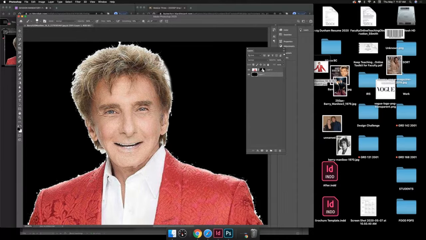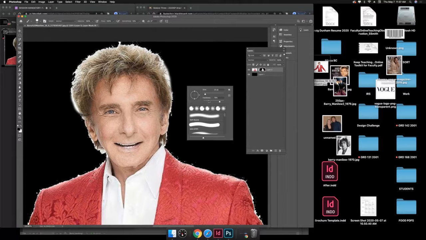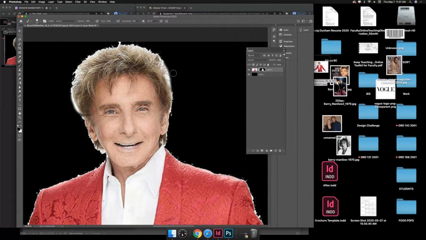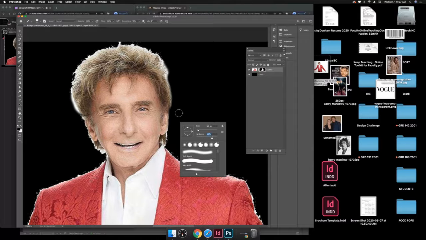So I'm going to click inside the mask one more time. I know if I have black up front in my color swatch, it's going to erase, right? If I have white up front, it's going to bring it back. So I want black up front. I'm going to use my bracket left key to go small. I'm also going to right click and make this a little bit softer. And I'm just going to go around his hair. And it's not going to be perfect because this is a demonstration. I need it to be a little bit harder because I'm losing his ear.